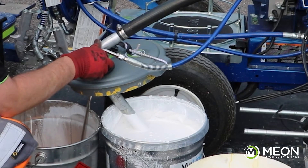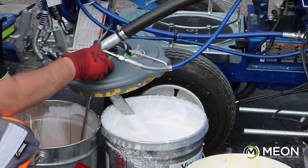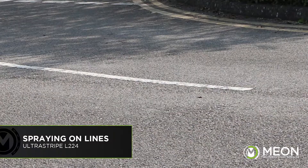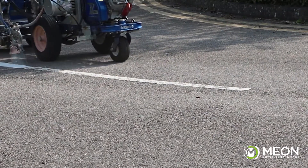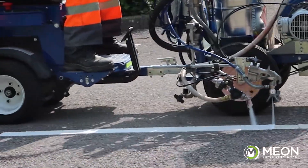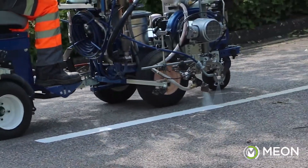The setup procedure for this system is the same as setting up with any other paint and bead system with the Line Laser 200HS — priming the machine with paint and filling the pressurized bead container with the Swarco reactive glass beads, which are 125 to 2000 microns in size and coated with the reactive peroxide which will initiate the curing process. The Line Laser 200HS has a large range of features to help you apply the highest quality lines consistently. One of these features is the automatic skip line setting: once the length of the line and the gap is set, the machine will automatically start and stop spraying to your settings, improving consistency of the markings along the roadway. This setting also controls the beads, allowing the operator to focus fully on positioning.